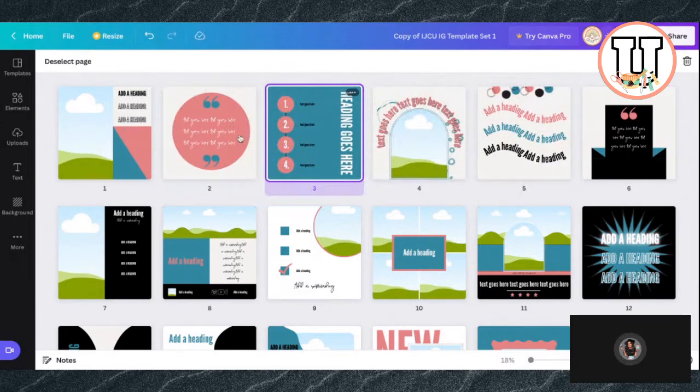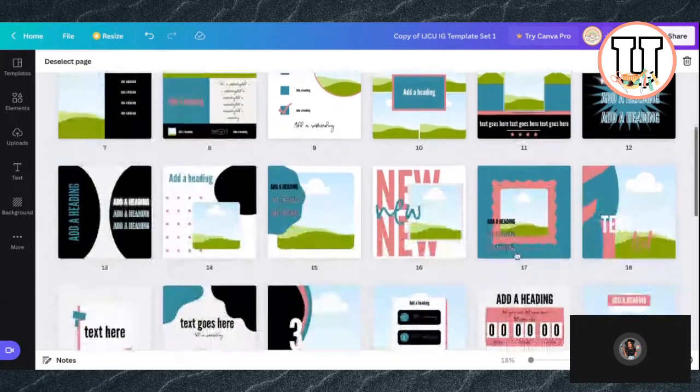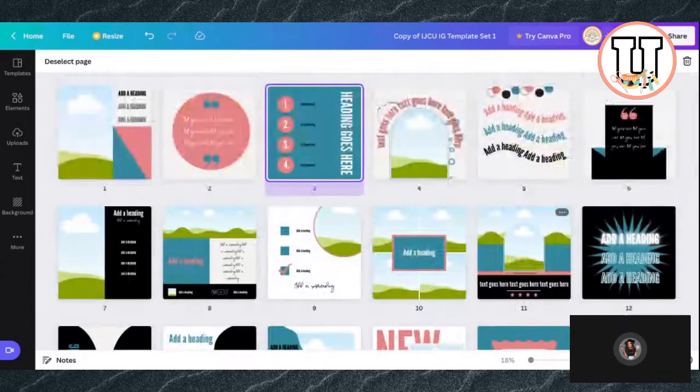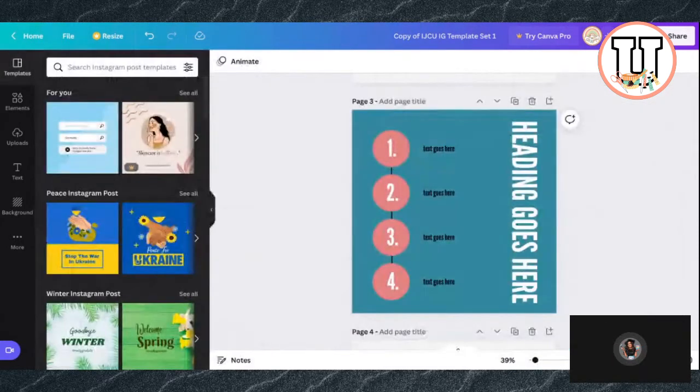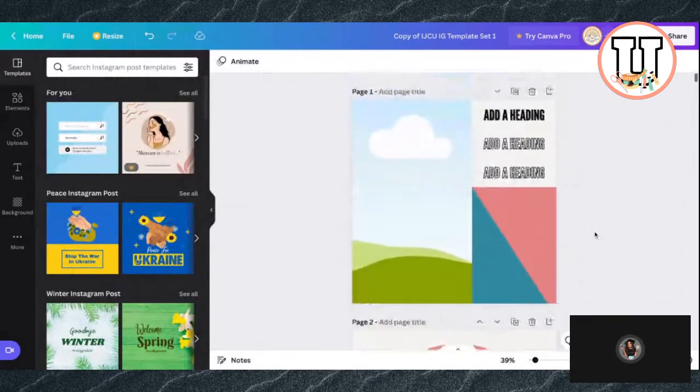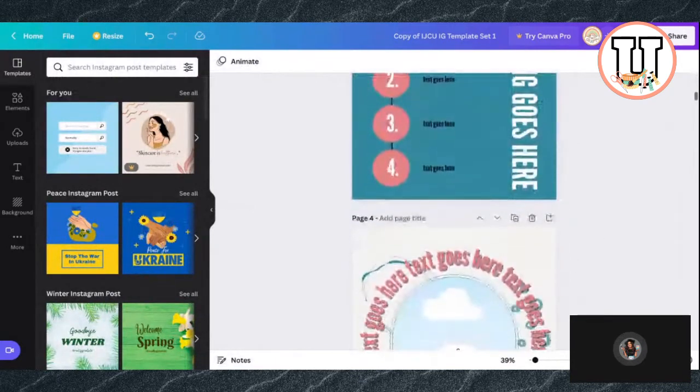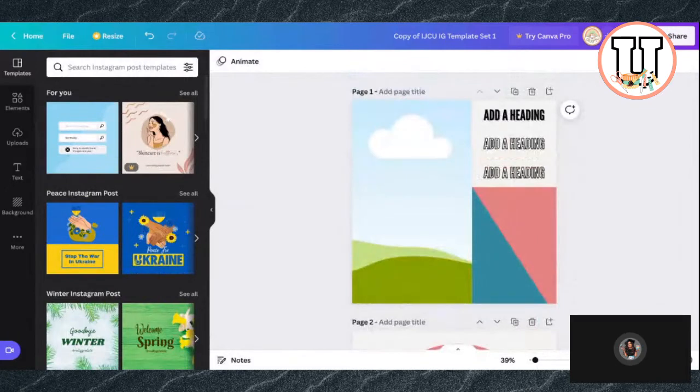Okay, now the reason why we move these to the front is so that when we start to design the templates, we can just focus on these 3 and not have to worry about the rest of them or scrolling up and down to find the ones that we're actually working with. So I'm going to come back down here and click on the 36 to close it. And now, as you can see, those 3 templates that we are working with now appear at the top of our document. Couple of things that you want to know before you start designing.